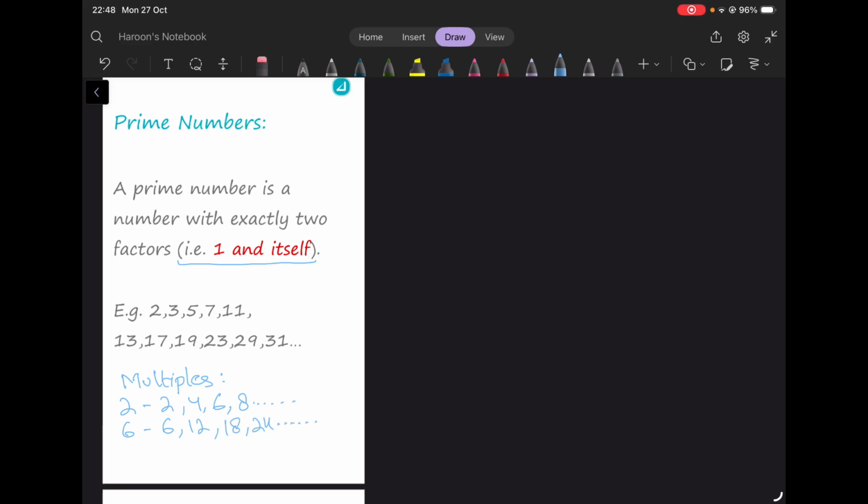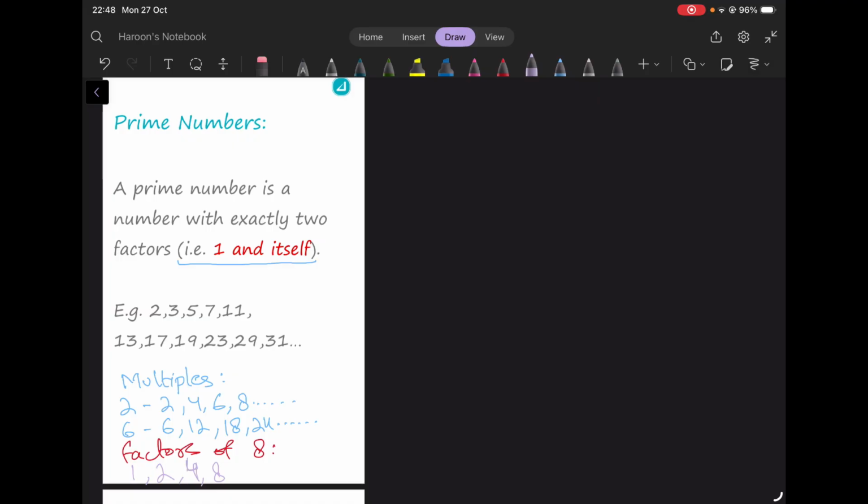Now what do we mean by factors? Let's say we are discussing factors of 8. Now factors would basically mean, in which table do we have 8? Is 8 in the table of 1? Yes, it is. 1 times 8. Is 8 in the table of 2? Yes, it is. 2 times 4. So 2 would be its factor. 3, not really. 4, yes, 4 times 2. Then not 5, not 6, not 7, but 8, yes, 8 times 1. So these would be factors of 8.